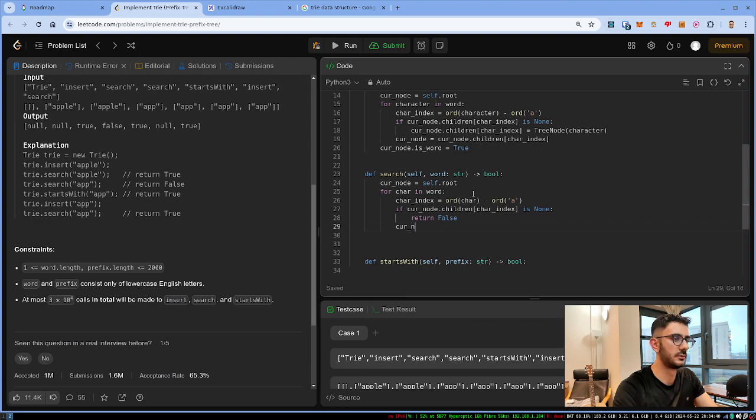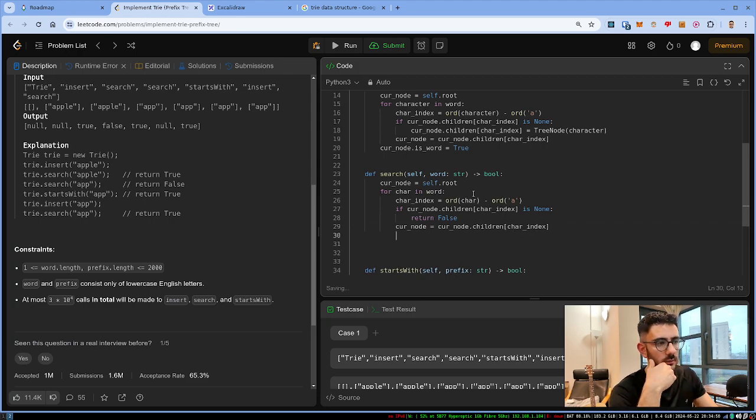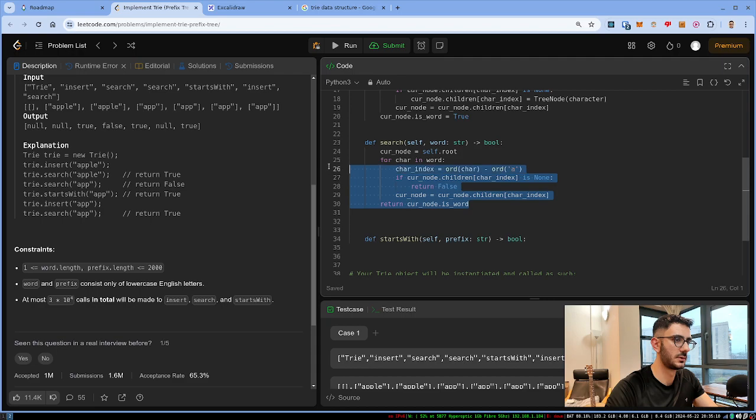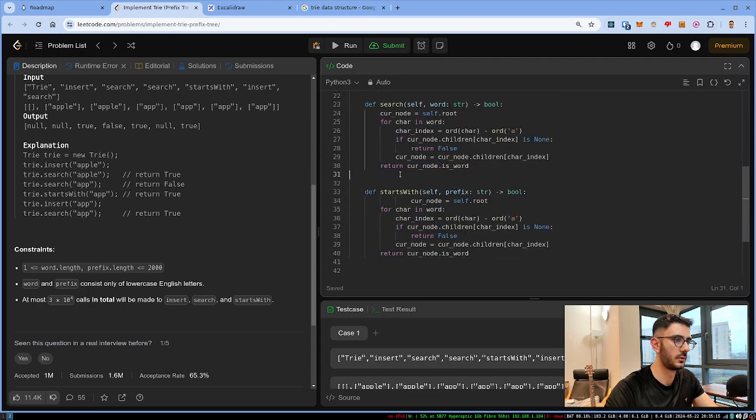Otherwise car node is equal to car node dot children at car index. We keep iterating, keep going, and then at the end return car node dot is word. Starts with prefix, similar to this. But here we return true.